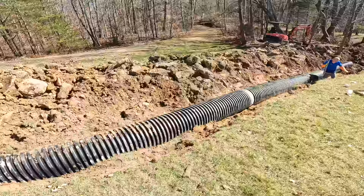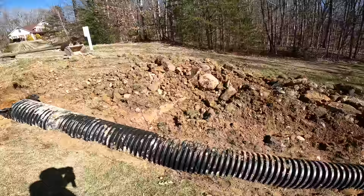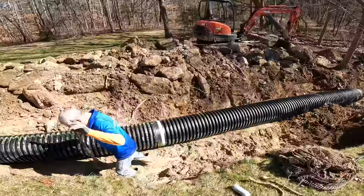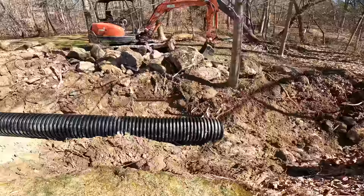Things are looking pretty good. I wanted to show you where we're at with this so far. Ronald's been busting his butt getting this pipe bedded, so that's looking really good. We're down to our last piece in here. He's working on that. And so we're gonna have a bunch of water coming screaming through this pipe, going really fast.